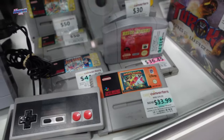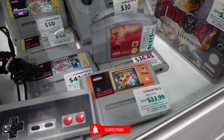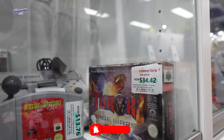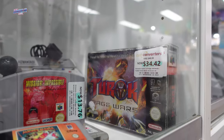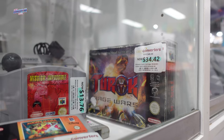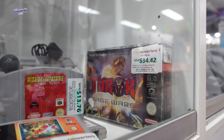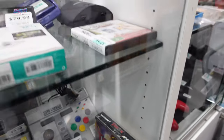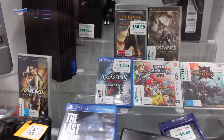And we've got some retro. Oh yeah, how good. Mickey Mania, love it. And Turok, boxed. So it's not actually the best box, but to find an N64 game still in a Cash Converters is probably pretty good. They've discounted it by about $15. I don't think I have it either. I might cop that, even though the box is a bit rough, because you're not going to find it again.